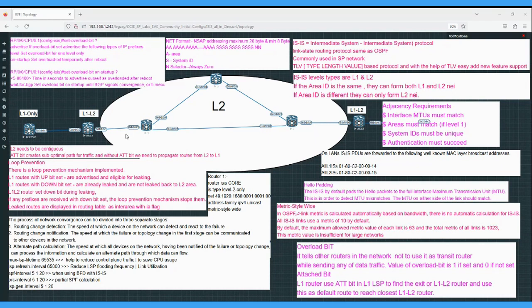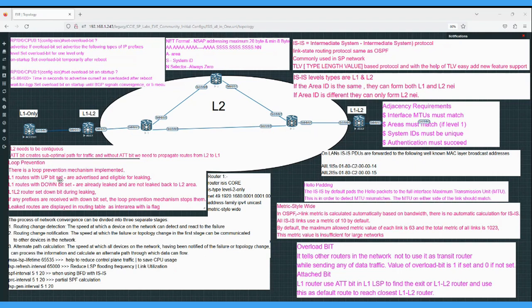When you do the propagation, at that time IS-IS sets a down bit. With the help of the down bit, suppose we have on this aggregation router 2 a loopback address of 100.100.100.100. Once this L1/L2 router passes this prefix to L1, it will set the down bit. And once a router advertises any prefix up, it will attach the up bit. So with the help of the up and down bit, IS-IS prevents loops. This is the loop prevention mechanism implemented like this.